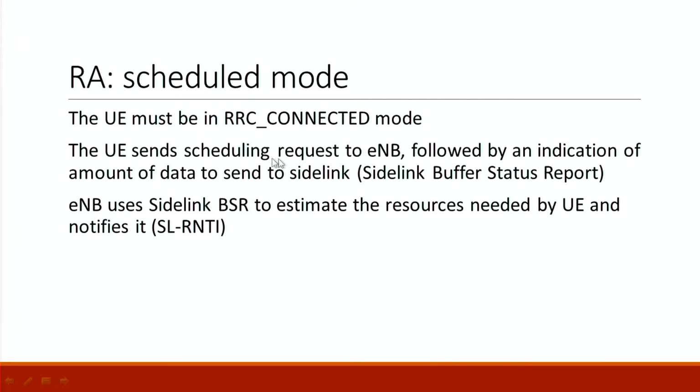And the UE sends scheduling requests to the node B just like it does for infrastructure communication. It sends this sidelink buffer status report saying, I've got this much data that I need to send using D2D. And the E node B will tell the car, okay, good, use these resource pools for your data, and then come back to me when you need more. And I will give you the permission to use other resource pools to communicate.